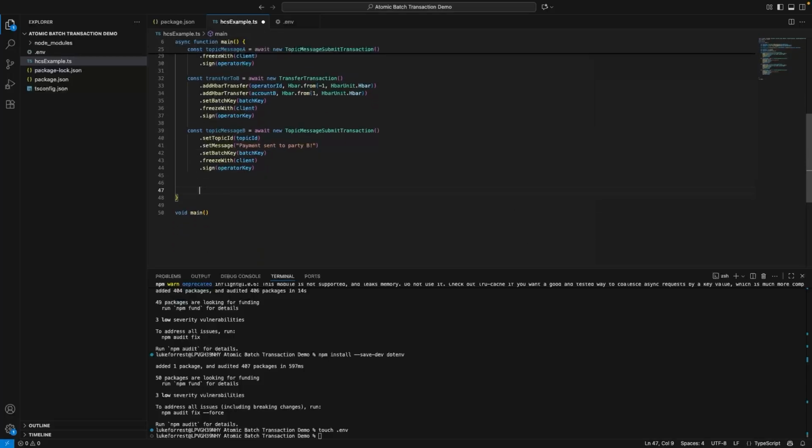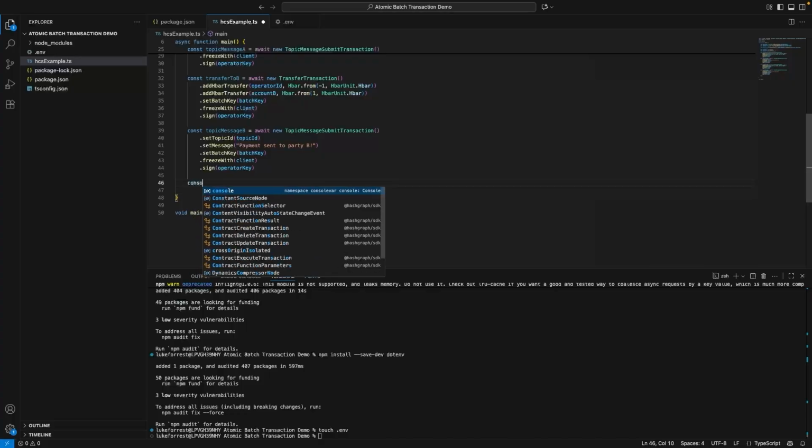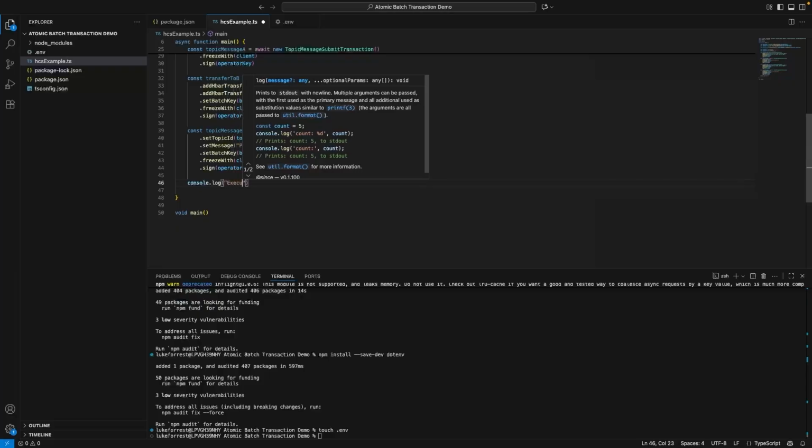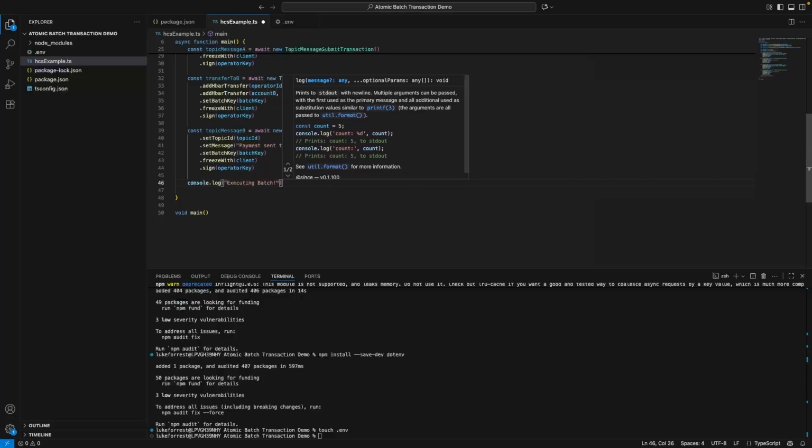So we've got all of those transactions there set up nicely, and now we're going to actually create the batch transaction here. So let's log this out and say we're executing our batch.